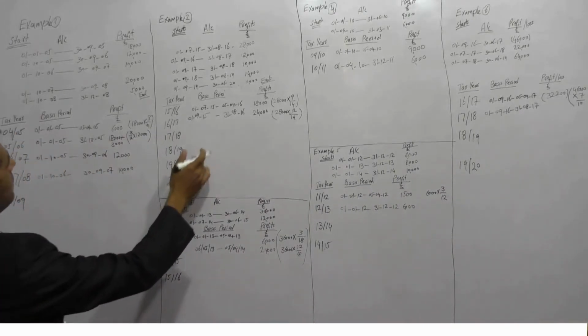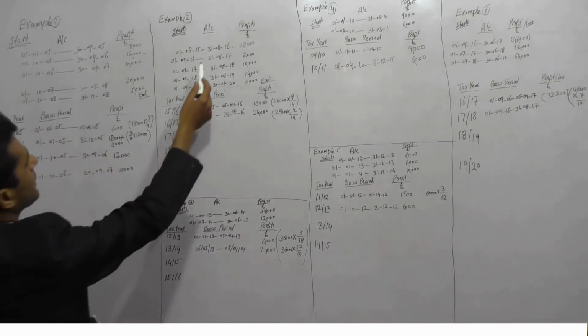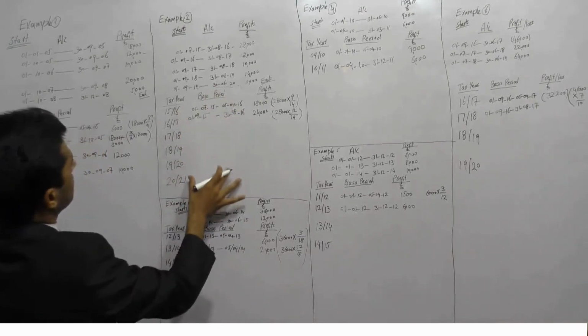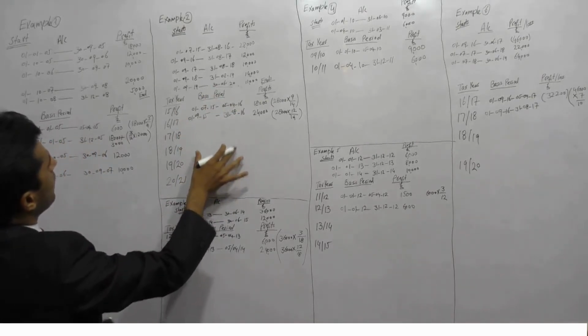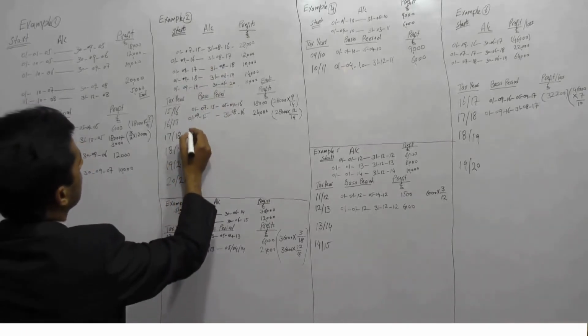In example number 2, we'll have to see first whether the accounting date has already been taxed or not. 31st of August 2016. Yes, it has already come here. So the following tax years, the following basis periods are going to be exactly the same as the accounting periods. So let's go ahead and start this one.